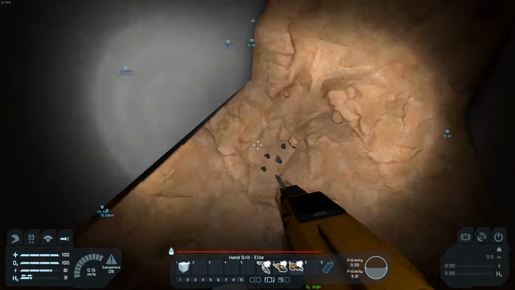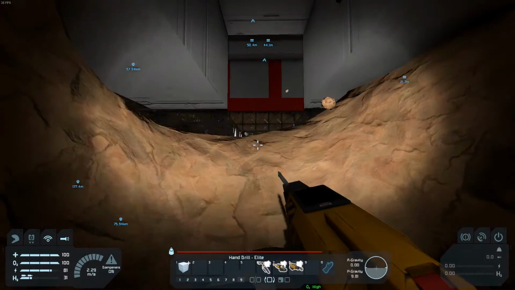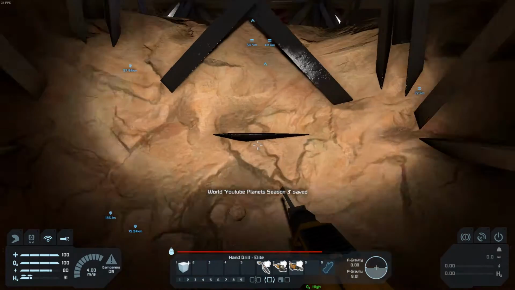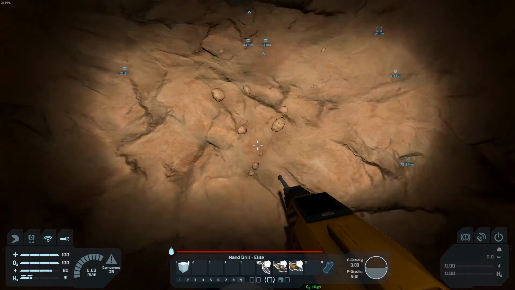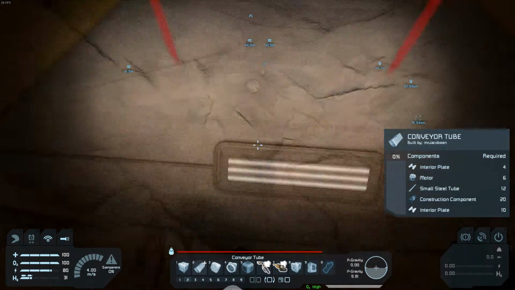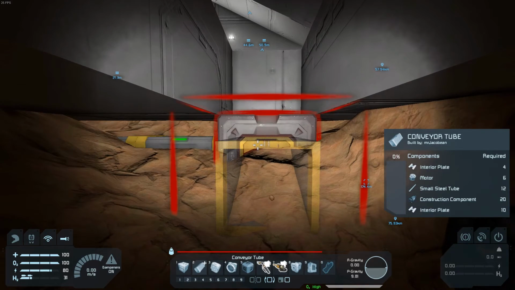Yeah, so we're going to need to dig our way through here. Not much of a hassle. Not going to need anything structured because I don't care about this section. Right, so we get over to here. Now, what we need to do is wait for these stupid rocks to despawn. They are the worst thing in the universe. I really wish I could have a mod that gets rid of those so that I can do things quicker.